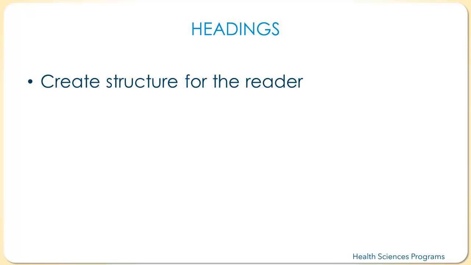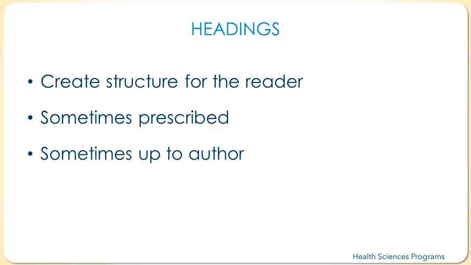At times, headings are prescribed. For example, in an experimental study, a required heading would be Methods, which may have subheadings of Participant Characteristics or Sampling Procedures. For reports of original research such as this, APA style prescribes the required headings and subheadings. However, for other types of manuscript, such as literature reviews, the author is left to determine appropriate headings.